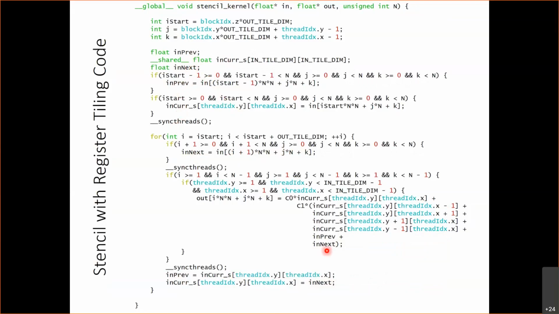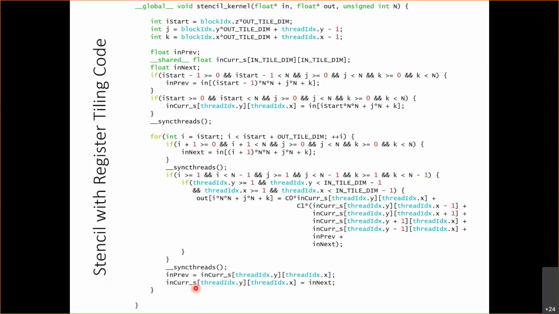I compute, using the registers, and then I sync threads. After that, I move the current plane from shared memory to the register for the previous plane, and then I move the values in the next plane from the register to the current plane.